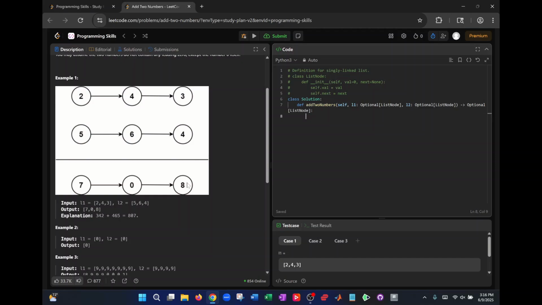And so really all carrying is if we're at a node and we get a number that's 10 or higher, then we just get the last digit of that two-digit number, and then we keep track of the fact that we are carrying a 1, and then on the next node we just add that 1. And that's all we have to do. Okay, so let's go ahead and loop through how we would do this. Okay, so it's basically just going through this process.